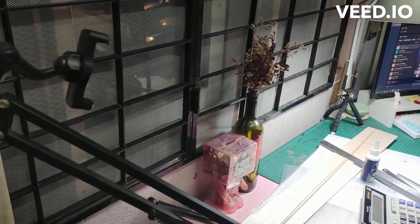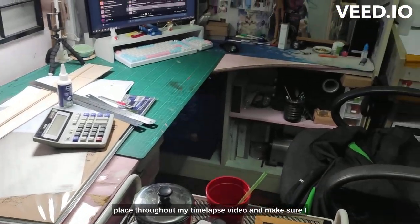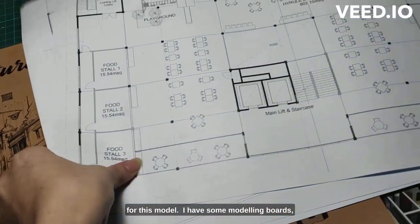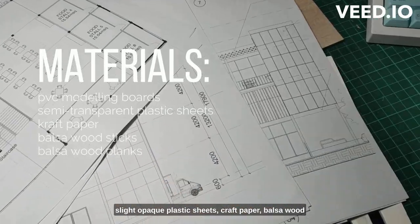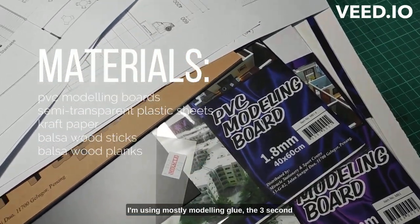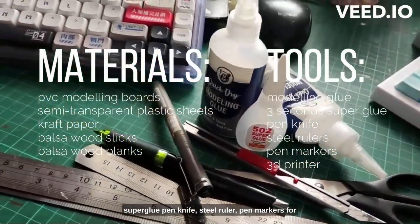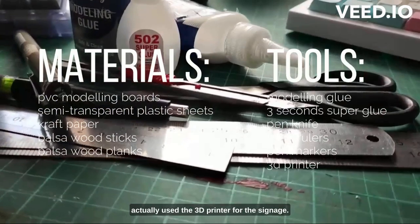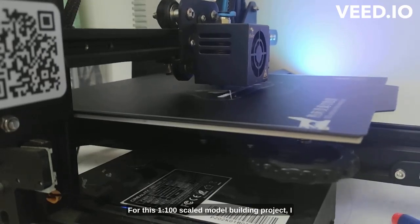Alright, let's get started. Setting up, I prepared an arm to keep my phone in place throughout my time-lapse video and make sure I have ample amount of space before laying out the materials I will be working with for this model. I have some modeling boards, slight opaque plastic sheets, craft paper, balsa wood in plank forms and stick forms. This is for the square columns, and then I'm using mostly modeling glue, the 3-second super glue, pen knife, steel ruler, pen markers for the windows, and additional aesthetic wise, I actually used the 3D printer for the signage. And that's about it for this 1:100 scale model building project.